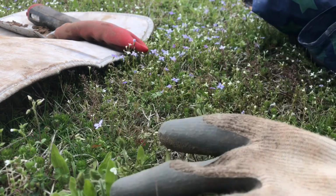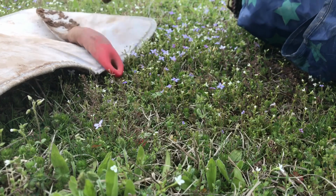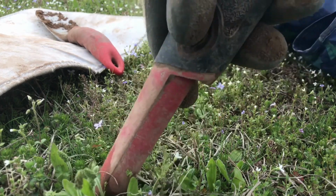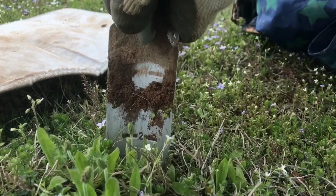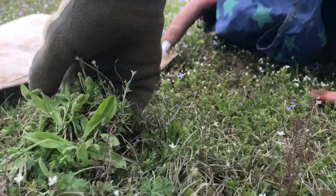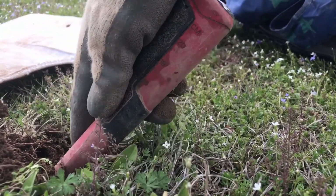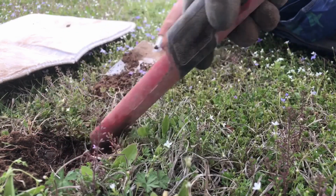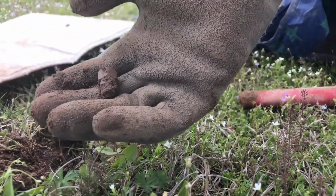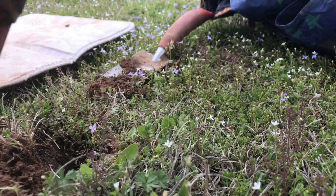Okay, so I don't know what this is going to be, but the field is kind of giving me a lot of different readings. This one was coming up as a 59-60, about 3 inches down. So we'll see what it ends up being here. Right on top there. It's an old bolt, I guess. And that looks like it's it.